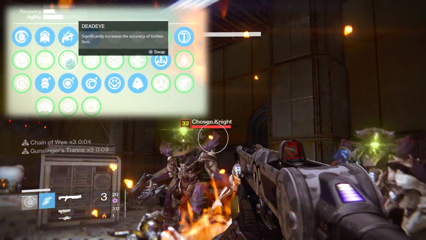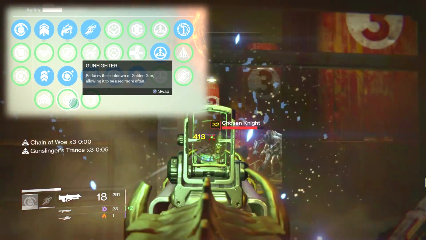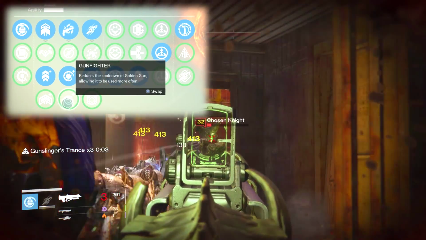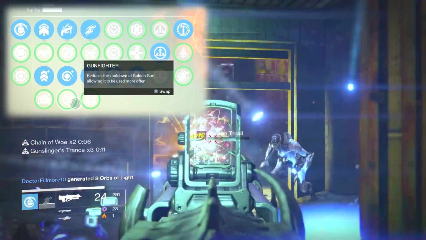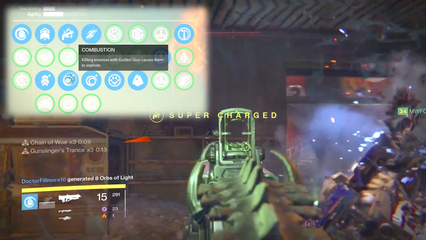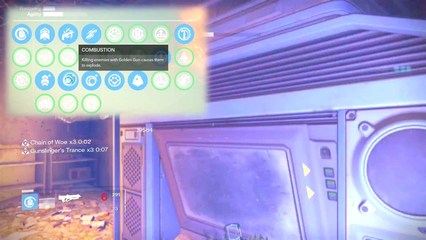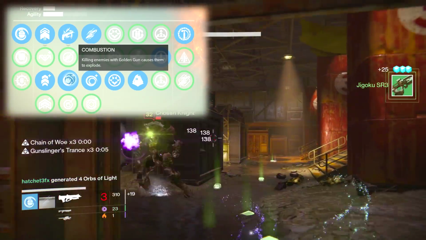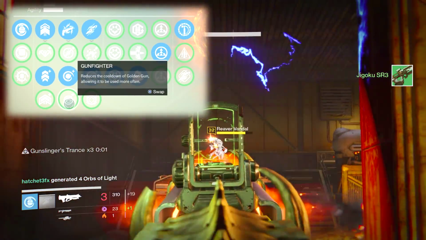What I chose for my Golden Gun augment was not Gunfighter. What Gunfighter does is decrease your cooldown for Golden Gun. We're trying to get our Golden Gun as quickly as possible, but I found with this on, it wasn't that important. I didn't see that much of a jump in getting my super back quicker. So I did go with Combustion, because when you get a kill, the enemy explodes. With you having so much damage in your Golden Gun, you're always going to get that kill, ergo always have that explosion.